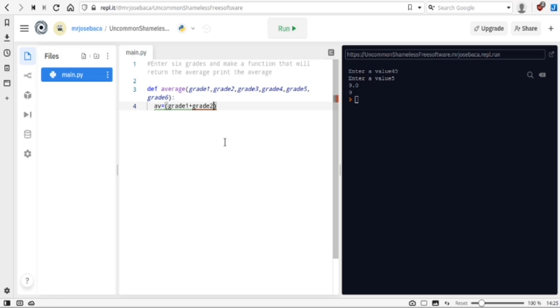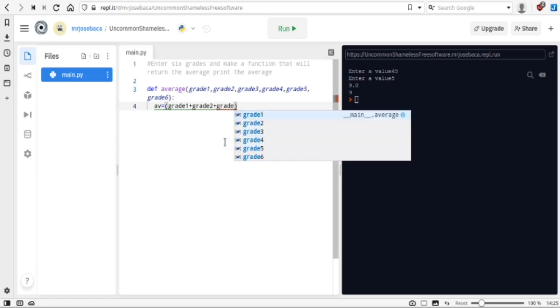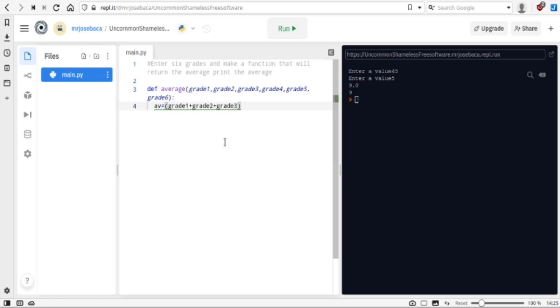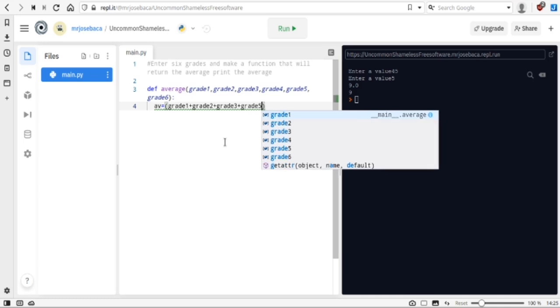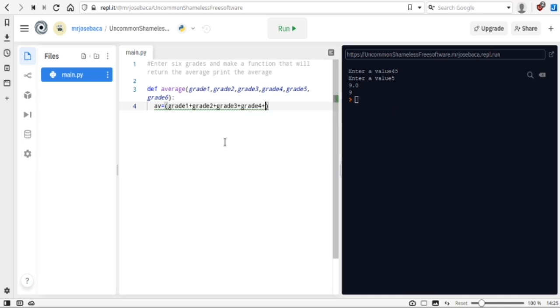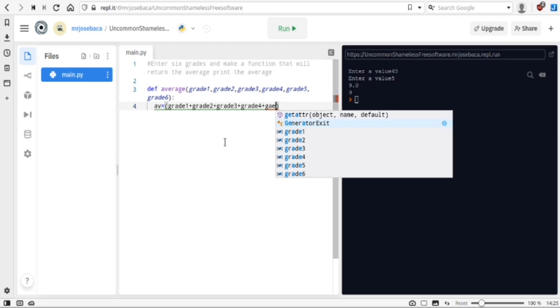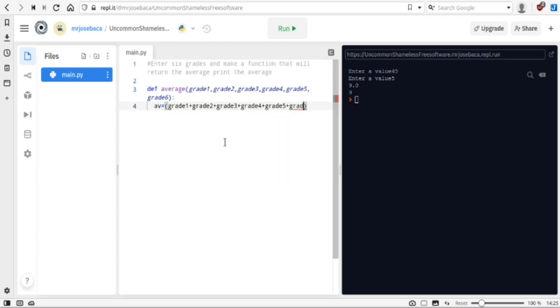So I'm going to sum grade 1, grade 2, grade 3, grade 4, grade 5, and grade 6. Now I'm going to divide this by 6.